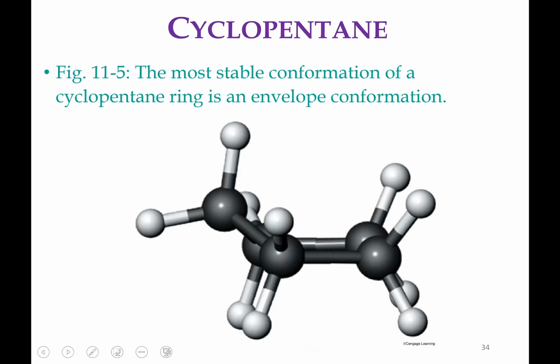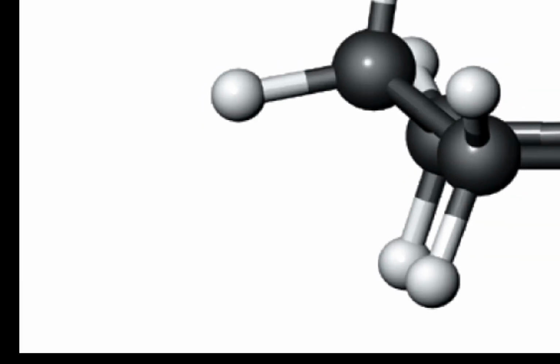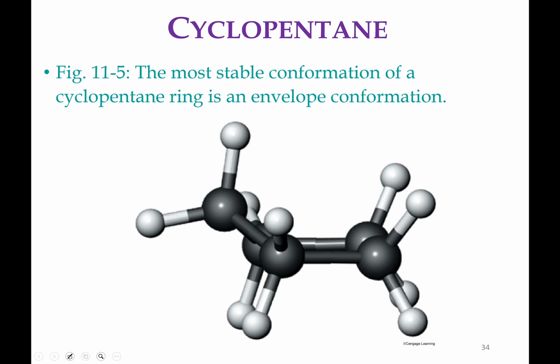All right, so this is cyclopentane. Cyclopentane is important. I'm not exactly sure what I just did there. I'm hoping you can still see. But anyway, the most stable conformation of cyclopentane is not flat. So when we draw a cyclopentane ring, a 5-carbon ring, it looks flat. But as you can see here, it actually puckers up, and it's more of a puckered envelope is what we call it, or an envelope shape.